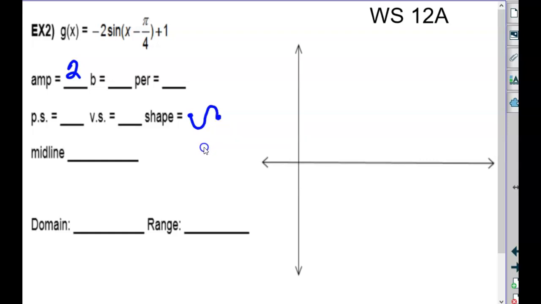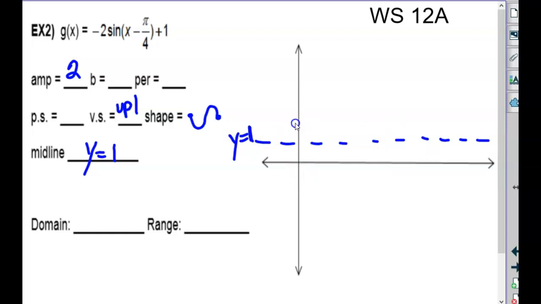Brandon, can you tell me something? Anything you want, doesn't matter. Up 1, okay? Vertical shift up 1. Can you tell me what the midline's going to be then? Same thing, y equals 1. Yep, make sure it's an equation, y equals 1. I'm going to actually draw that. It's up to you guys. You can just rename the midline if you want.